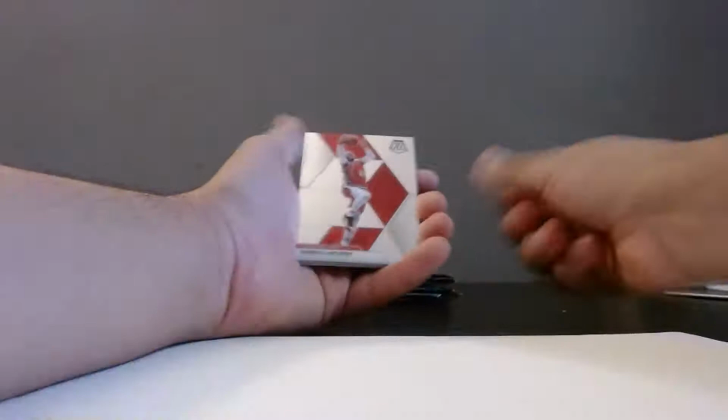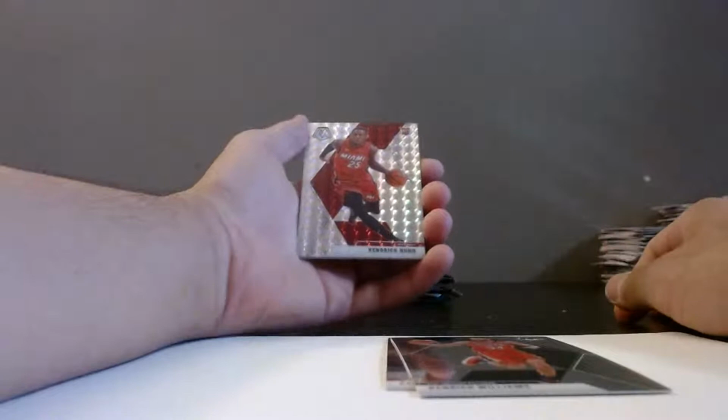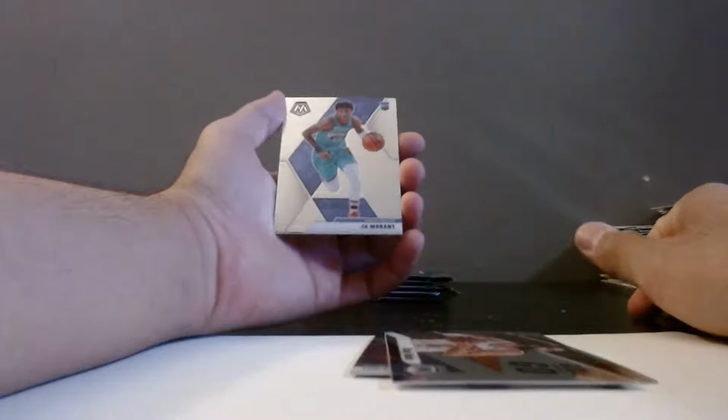Carmelo Anthony, Kenrich Williams, and we have a silver wave for the Heat. Kendrick Nunn, silver wave for the Miami Heat. Hall of Fame, Magic Johnson. Miles Bridges, Tobias Harris. We have a give and go, Ricky Rubio. And we have another Ja Morant for the Grizzlies.